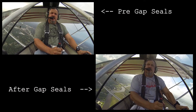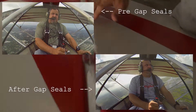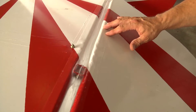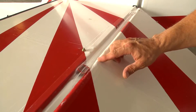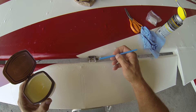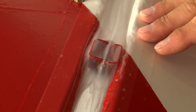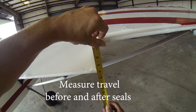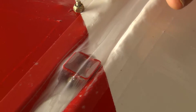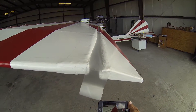What I did first — watching other guys — was to clean it off really well with soap and water. Some guys recommend acetone but I didn't feel I needed that. Then use some spray oil to oil your hinges, and take some Vaseline and coat your hinges with it so the tape doesn't stick there and slides freely. I used a couple of different layers because this tape only comes in a two-inch width and it really needs to be a three-inch seal, so I overlapped them.